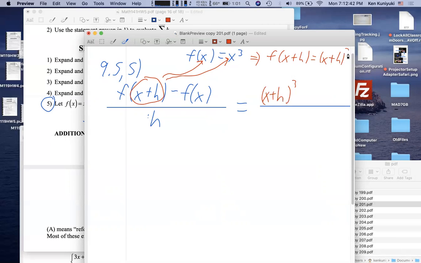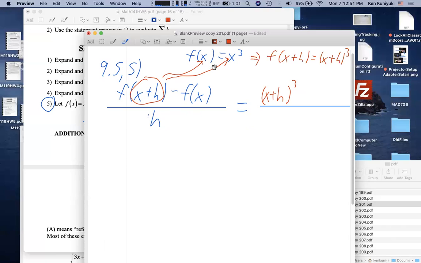Two ways to look at this. What does the function do to its input? Here, the function cubes its input. That's easily stated. It's not always easily stated if you have a big old polynomial, like with 5 terms or something. But here, it's easy to say that f cubes its input to get the output.